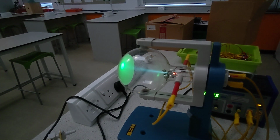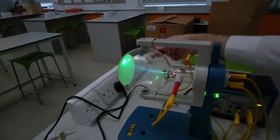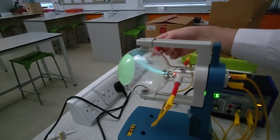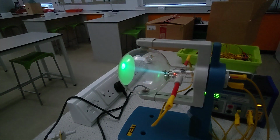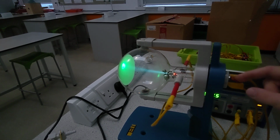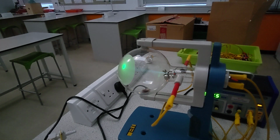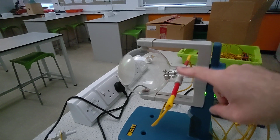See if I can get the contrast a bit better. So you can see that that line is being deflected. That's because there is a gas that fluoresces actually in this tube. So we can see that beam nice and clear. If I switch the switch, it'll take a little while because the other filament has to heat up, but we'll start to see a beam emerging upwards.